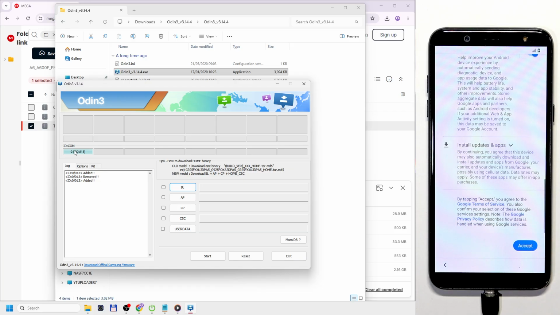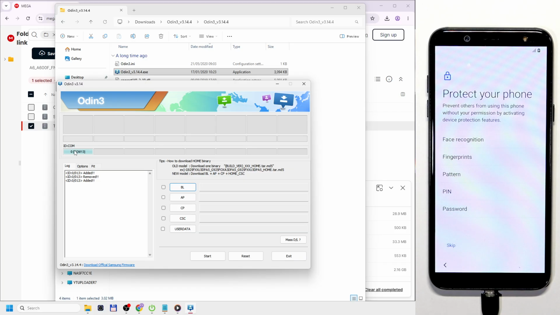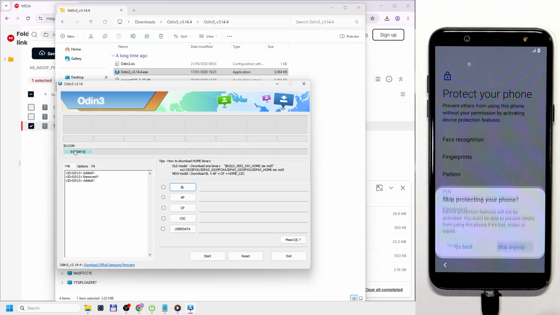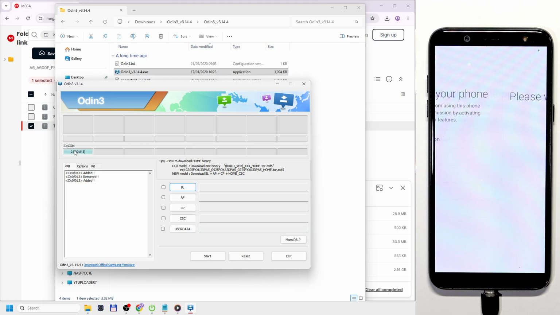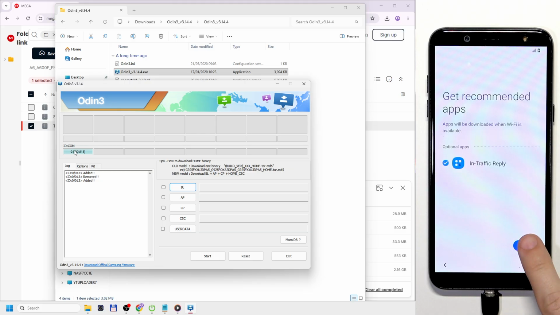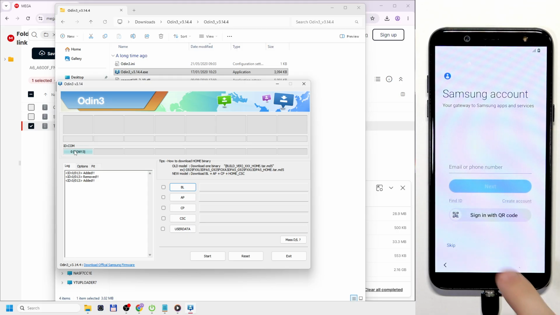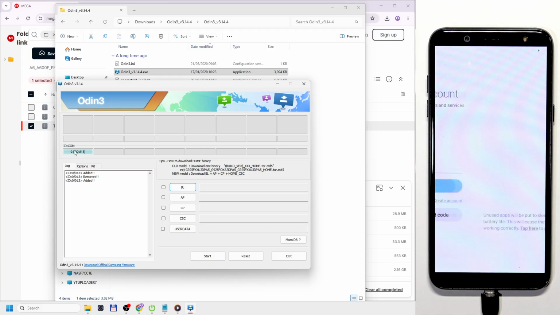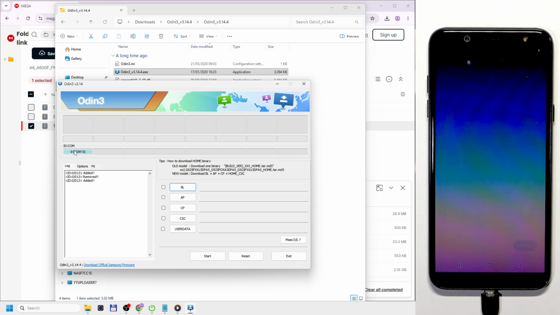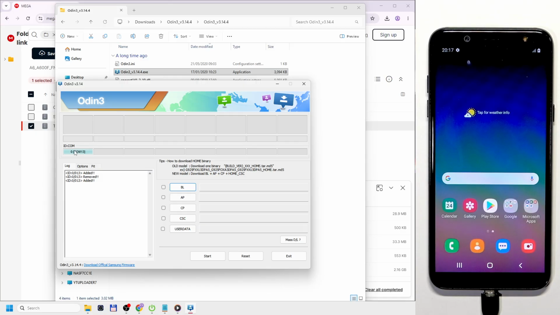And as I said, don't pay attention to the setup. Don't set it up properly because it'll be reset anyway if you install the custom recovery. So now let's skip that, and we'll connect to Wi-Fi after the setup because in summary that's quicker to connect after the setup, not during the setup.